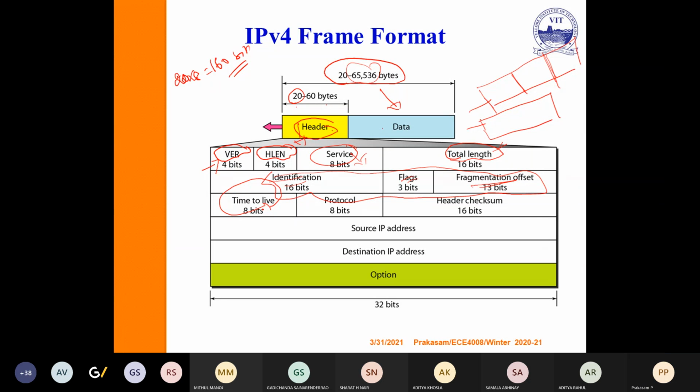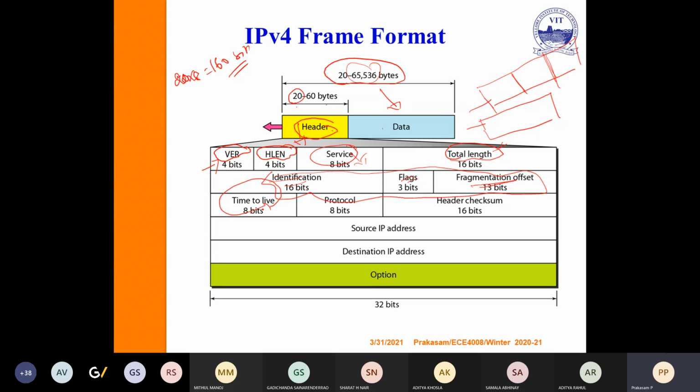It would go on unless, for additional IP packets. So to avoid that, we are fixing some timeline to keep the respective IP packets in the router link. If it exceeds the respective time, automatically that IP packet will be discarded.